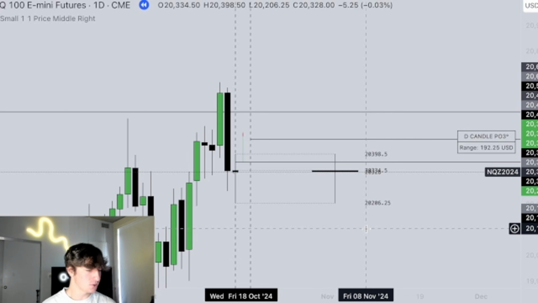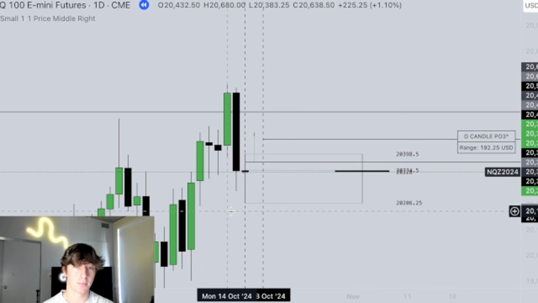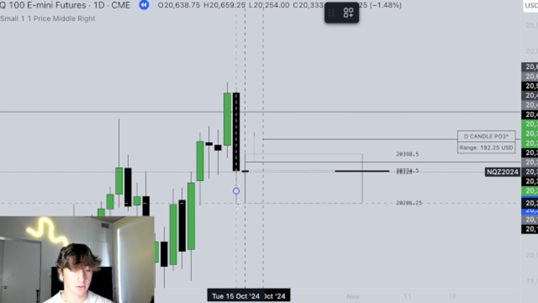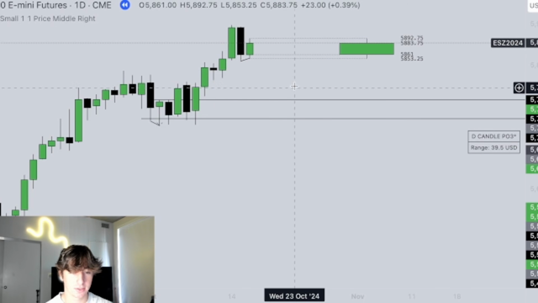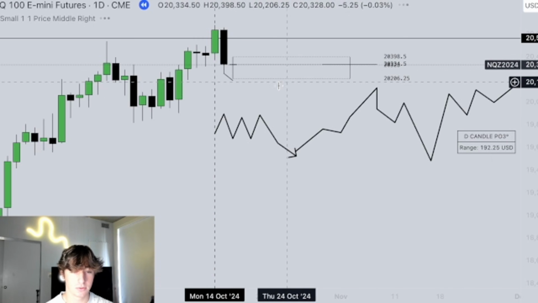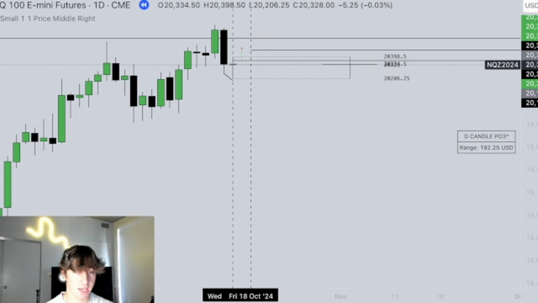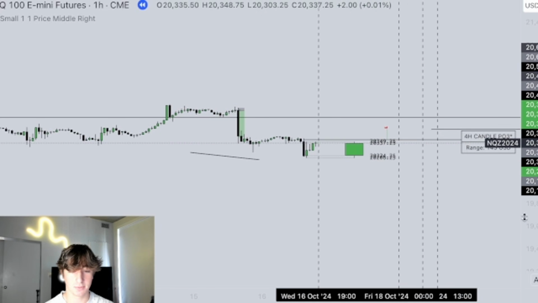So first thing you want to be doing, the first thing on my PO3 checklist is, do I have a clear bias? So as we can see today, the previous day was bearish, but we see that we took out the previous day's low right here. We are, of course, on NQ. Now let's switch over to ES. As you can see, ES did not take out the previous day's low, and NQ did. So that is an SMT with the previous day's low, a very high time frame SMT.